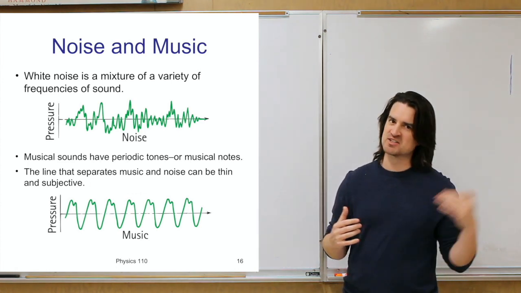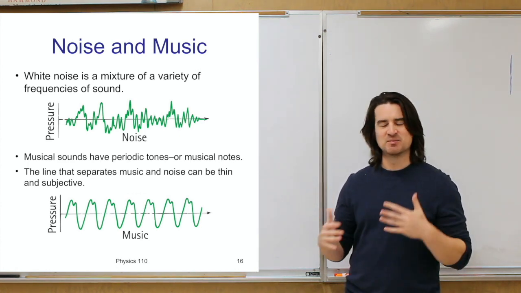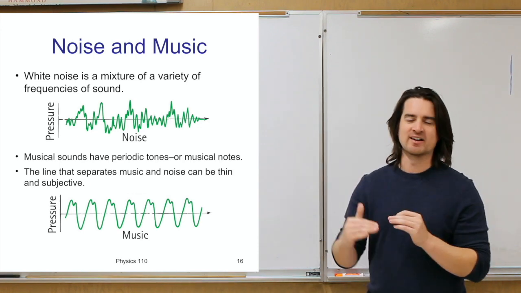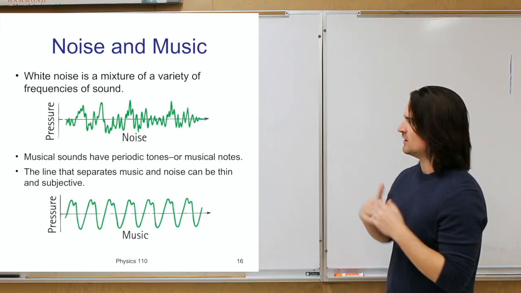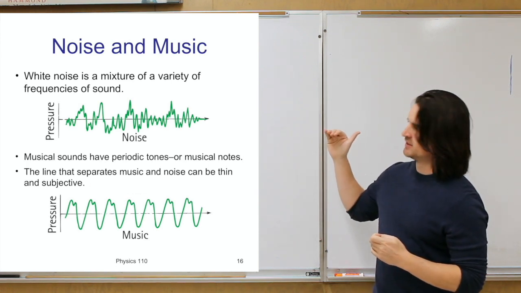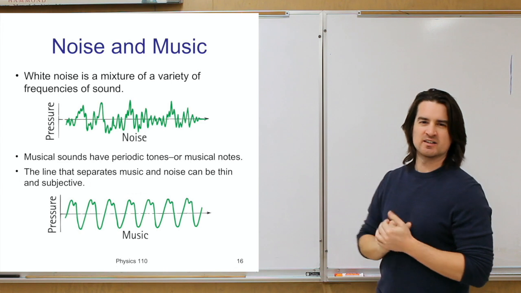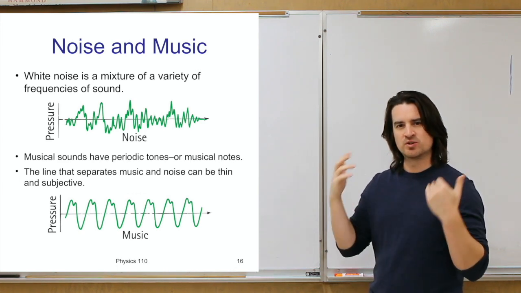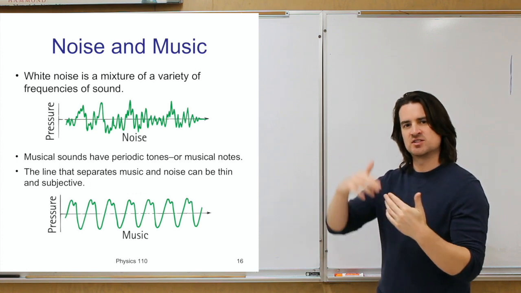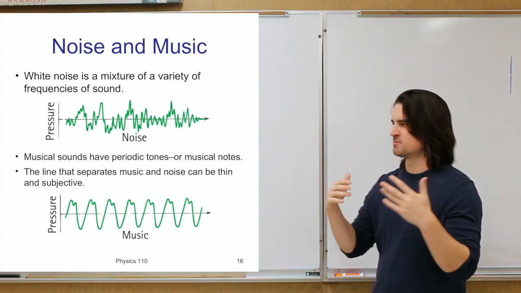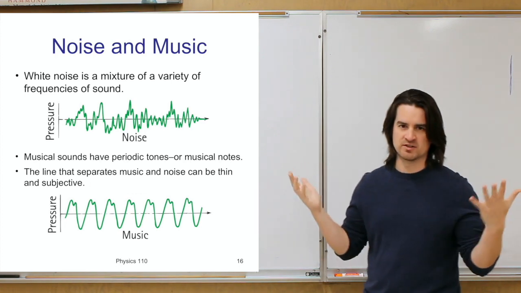People might argue that some kind of music is just noise, but we're not going to worry about that exactly. There are gray areas, but in general, noise, or white noise, is just sporadic variations in pressure. So it's still sound, because it's these variations in pressure, this compression wave that's being created by something or other.